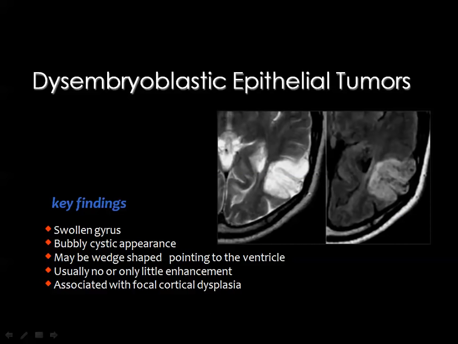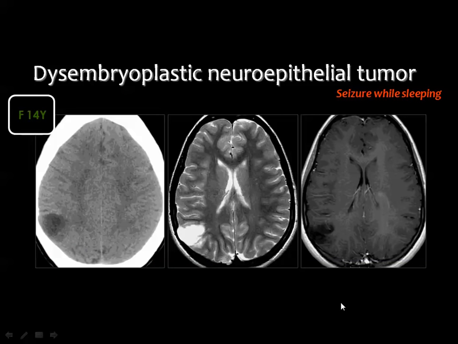Then you see a lesion which is bright in the FLAIR, bright in the T2, and low signal in the T1. If you inject the contrast, it will not enhance. It may simulate an infarction, may simulate diffuse astrocytoma, but you remember the scalloping of the inner table of the skull, and the clinical presentation of the patient with seizures will help you to predict the nature of the tumor.